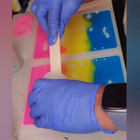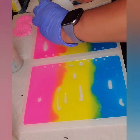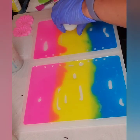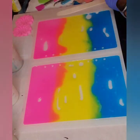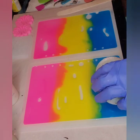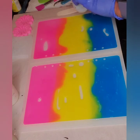So I'm coming back with this yellow, filling up what I can. We're gonna blend it in a minute, but we just wanna make sure everything is good. Okay, and we can finalize out with our blue. I still have quite a bit of this left to fill the bottom, so that's pretty. That's okay. That's good.